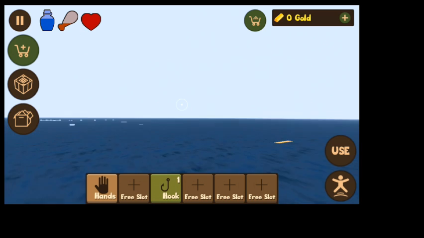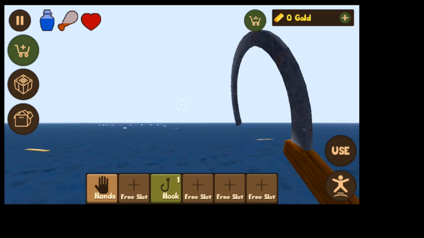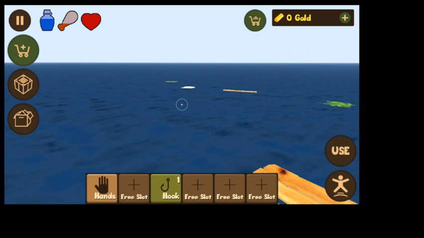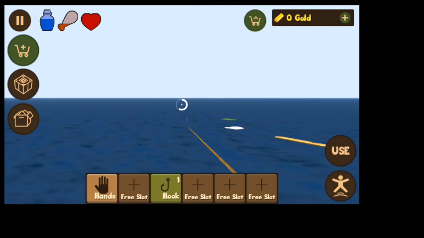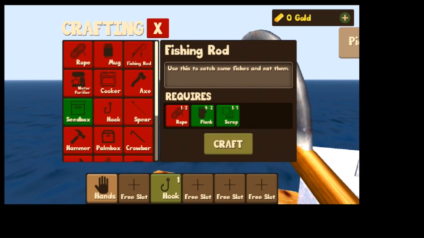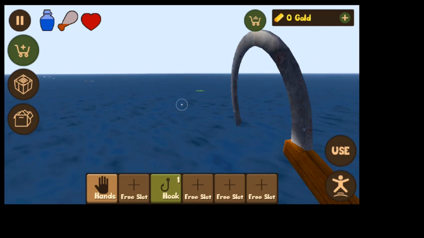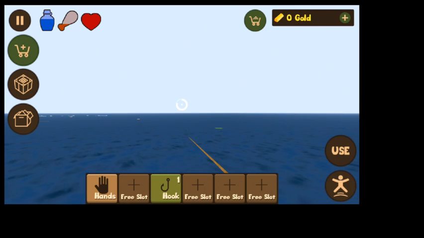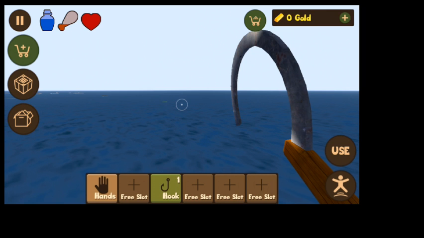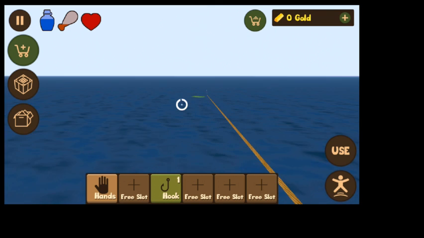Missed it. There's one. Oh, caught two things at once, then. So we need one more bit of rope. So we need one more bit of leaf. So we're looking for something green in the water. There's one. Got, oh, missed it.